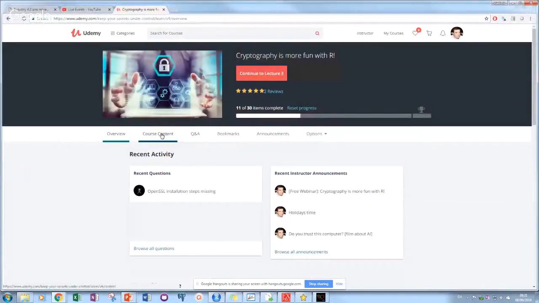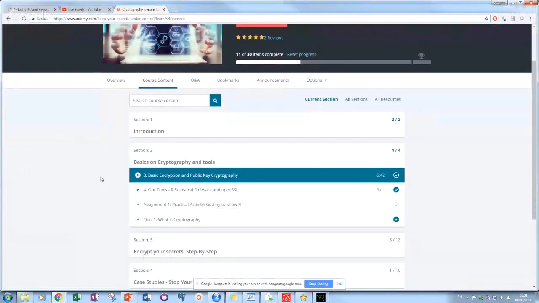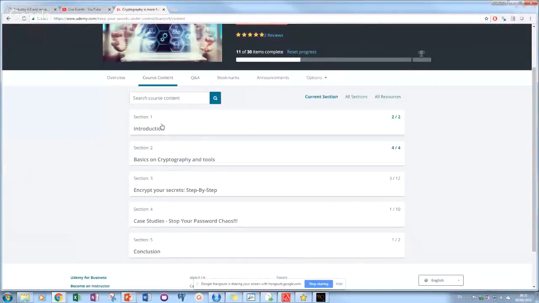So this course was created to actually show all possible ways to use cryptography. An example is storing, say, encrypting your passwords.